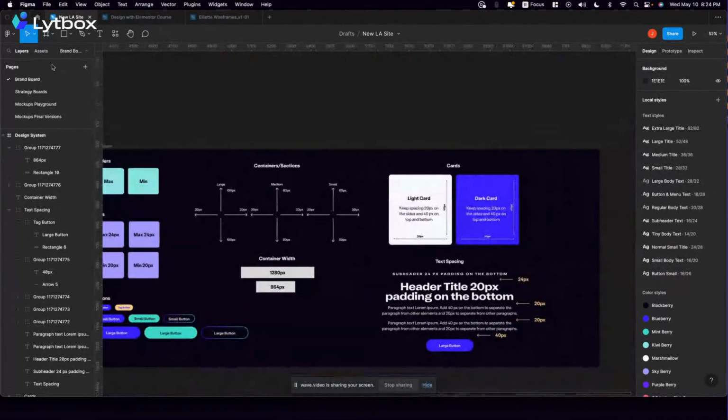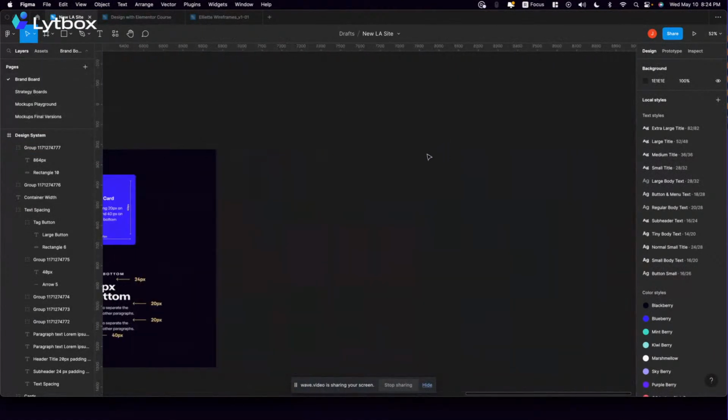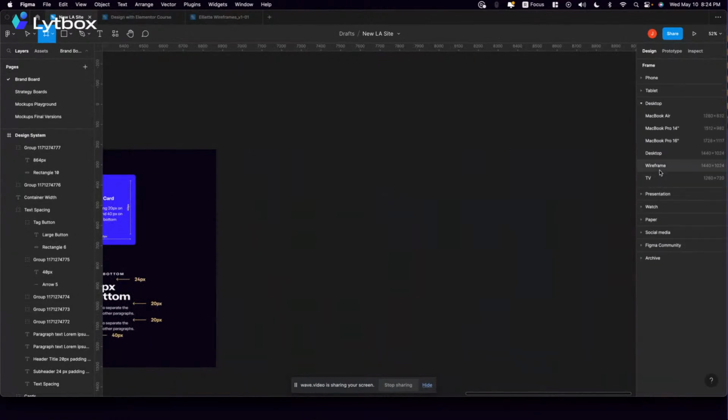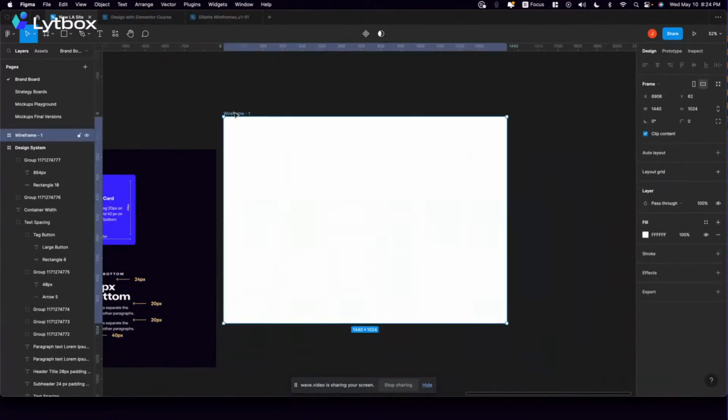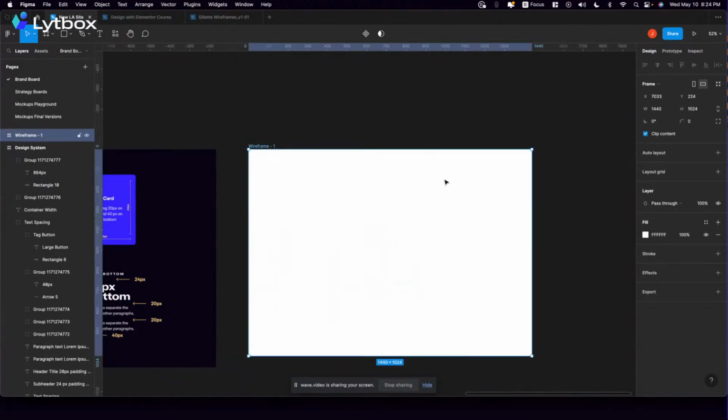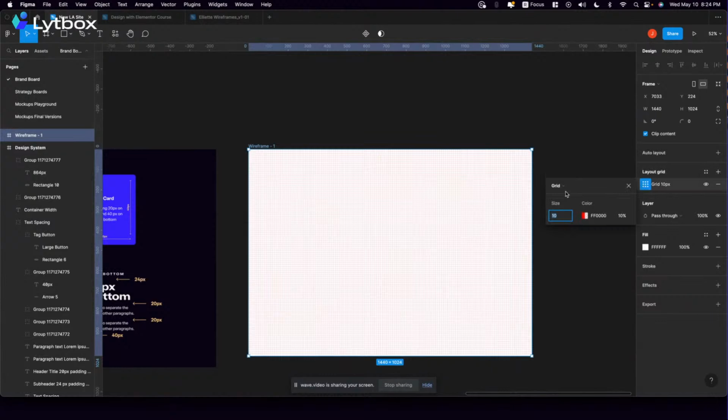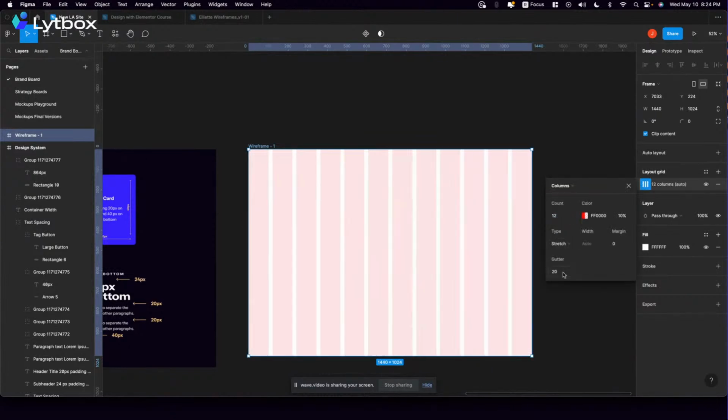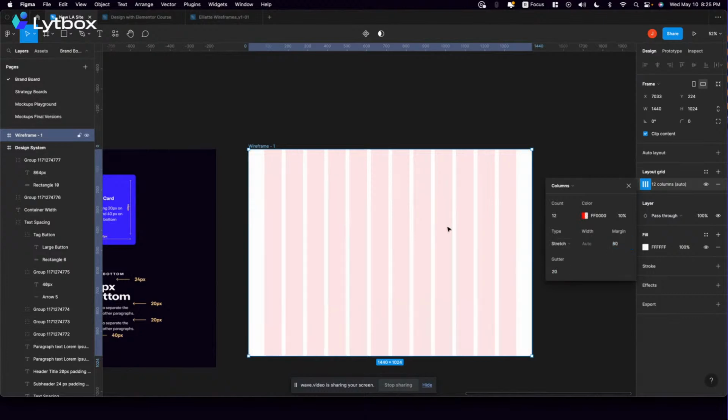And let me go ahead and show you the reason why. The reason why I do this, just in case you missed it on the last one, is I always start with a 1440 board. Let me go ahead and add my layout over here. I'm going to turn this to columns. I'm going to create 12 columns here. I'm going to keep 20 pixels as my gutter because that's what I usually use for my system. And then I'm going to add margins on the side because when I'm designing, I want spacing here.